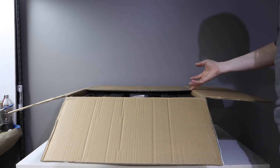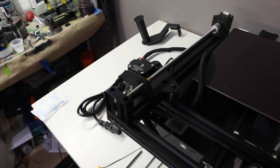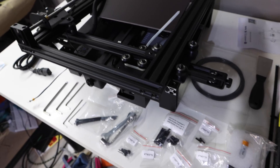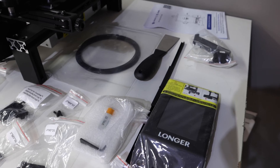When the LK4X arrived, I brought it down to the studio and started unboxing and assembling it. It came with all the right tools you need to put it together and work on it. It came with a scraper, and one of the nice things is it came with a nozzle wrench — it's just nice to have one of those included. The one thing I really wish it came with, though, is snips. It did not come with snippers that all of the other 3D printers I've bought in the past have.